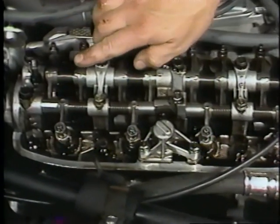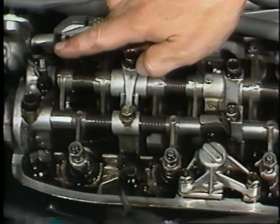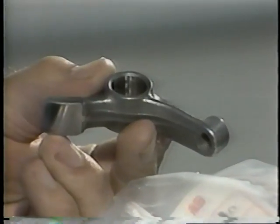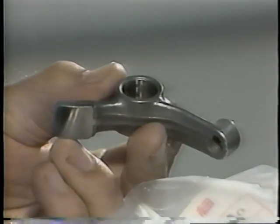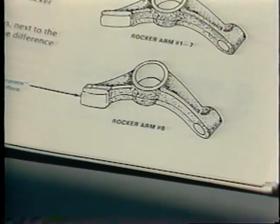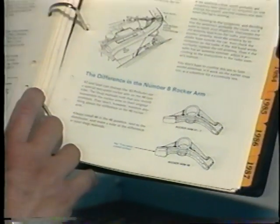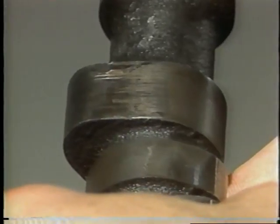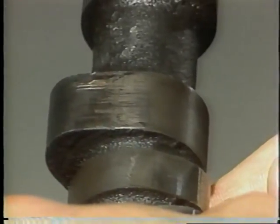And when inspecting the cam lobes, if any of them are going to get worn, it's going to be number 8. Honda's got a special rocker for number 8. It's thicker and has better compatibility with the camshaft material. Service news from May 83 brought me up to speed on the procedure. I see cam wear in Hondas because people forget to use the right oil. It's got to be SF classification.